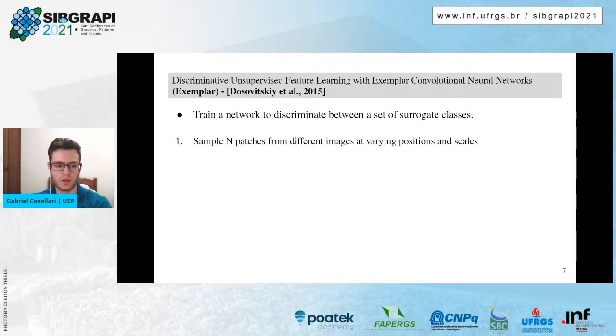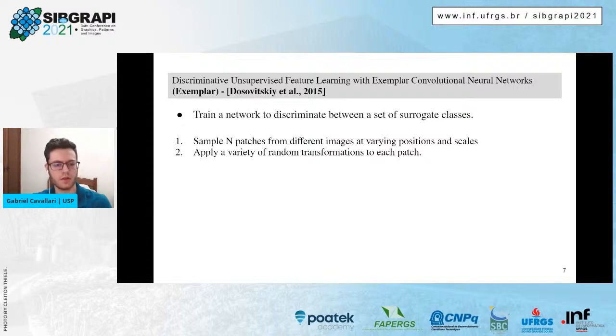We are first going to sample n patches from different images at various positions and scales. Ideally, we sample those patches from regions containing considerable gradients, as those areas cover edges and tend to contain objects, or parts of objects. So they are the exemplary patches. And we are interested in patches containing parts or objects.